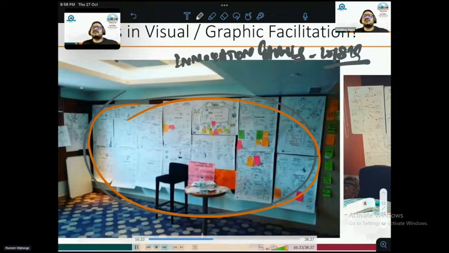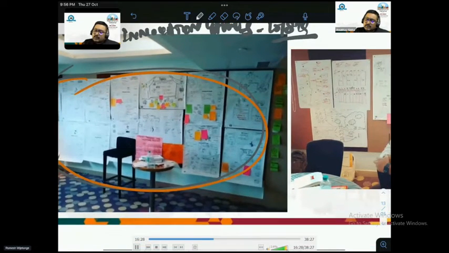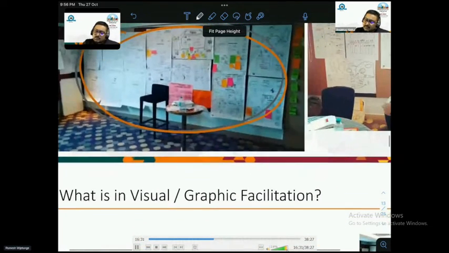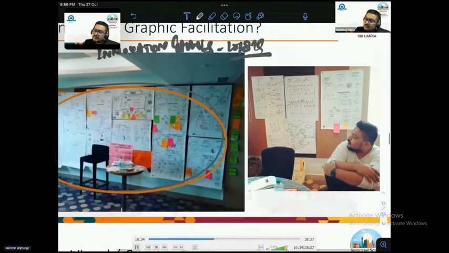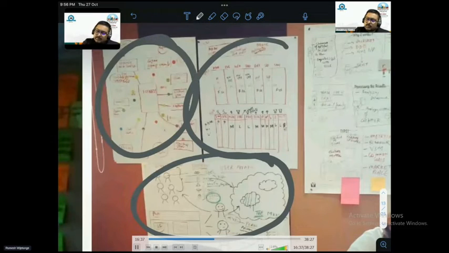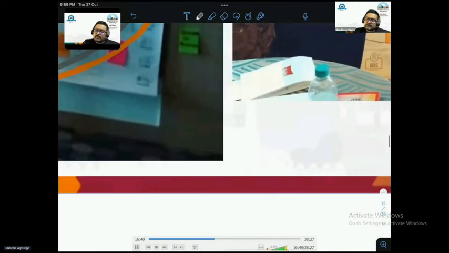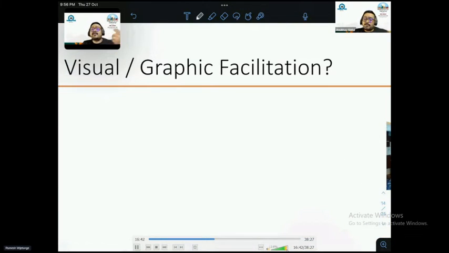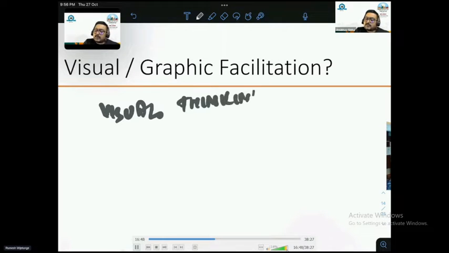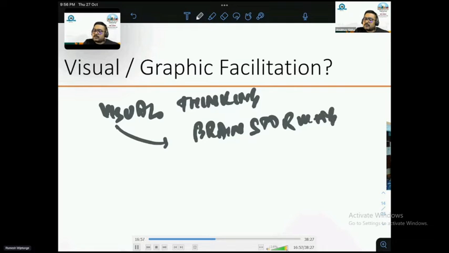Graphic facilitation is good to have for brainstorming. It helps us, if you see this also. I'm making it larger. A lot of things have been done by people which help them to connect. For what? It helps them to create more visual thinking. We connect better with what we see. Although we are doing brainstorming together, it helps when we have a visual appearance and we can see those things happening.